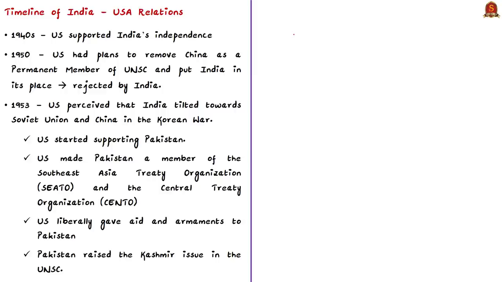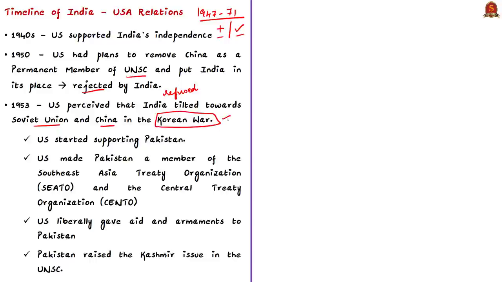From the period 1947 to 1971, it was a period of both harmony and discord in US-India relations — both friendly and unfriendly. The author starts by telling about the support given by the US for India's independence. Then in 1950, the US had plans to remove China as a permanent member at the United Nations Security Council and put India in its place. But this offer was reportedly refused by Prime Minister Jawaharlal Nehru, who said India would not have the seat at the cost of China. Then in 1953, during the Cold War, the US felt India was moving more towards the Soviet Union, especially in the Korean War, which made the US turn to Pakistan for support.